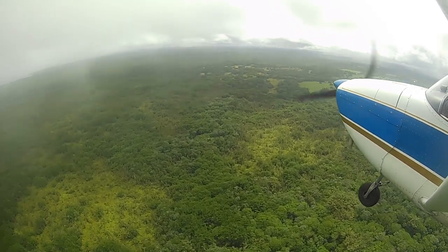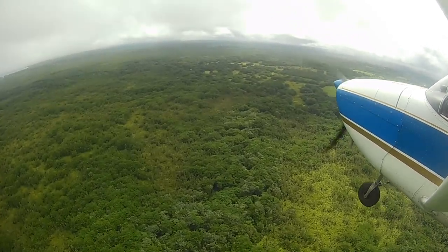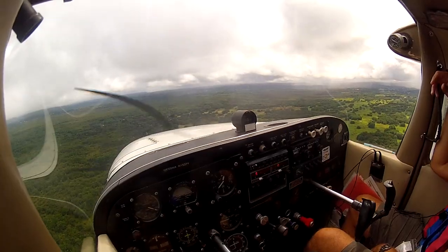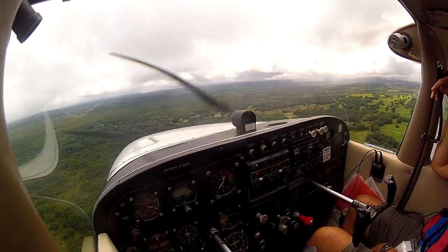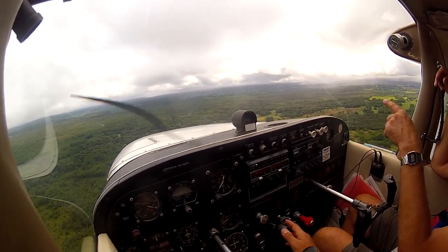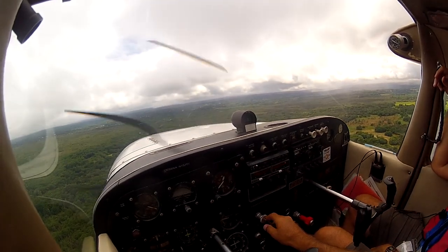Cool. So anyway, they were selling these trees to China and Japan, but they weren't making very much money because the shipping costs were too high. So they ended up quitting. Now the plan is they're going to start harvesting them and burn them in a power plant that they're going to be designing here that burns renewables. We're going to climb up a little bit, because we're going to cross over these houses a little bit low for that.